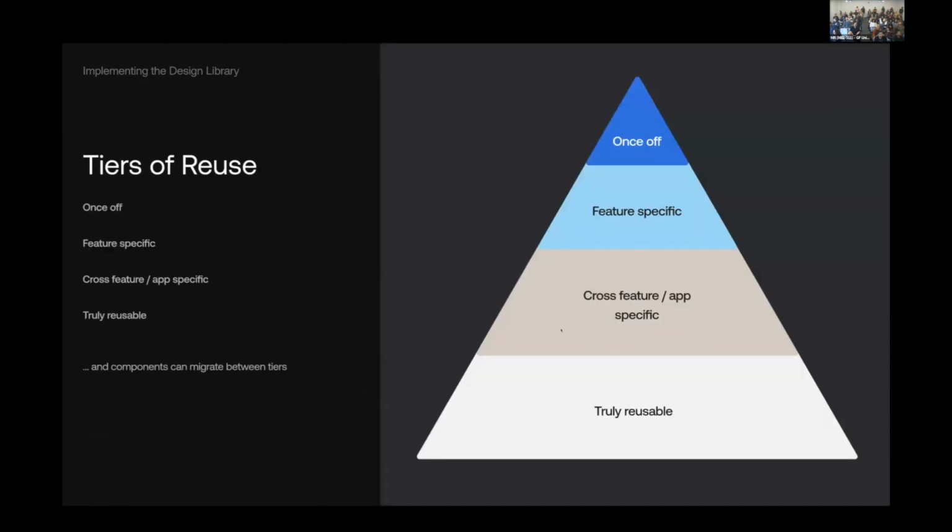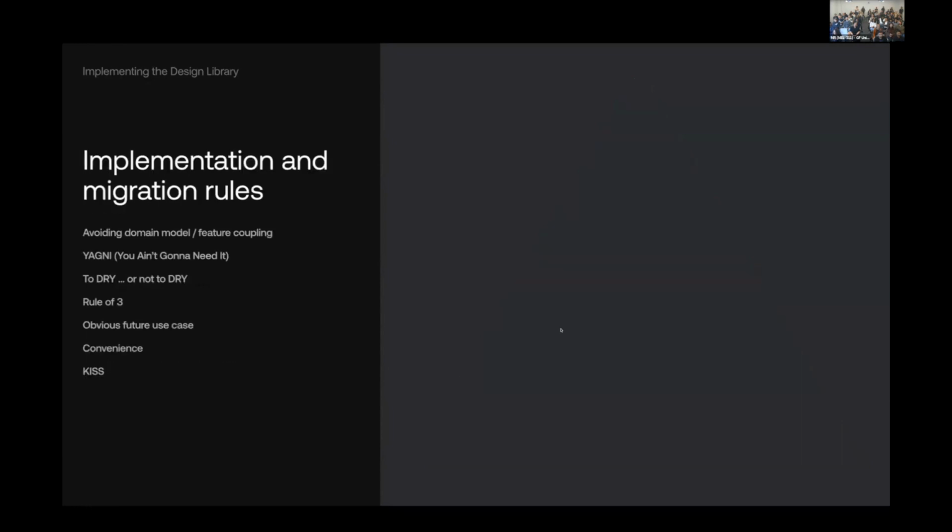What I like to also talk about is the tiers of reuse for your components as well. So you have one shelf: feature-specific, cross-feature, or app-specific, and this is going to sound weird because you can have app-specific things, but we'll go into that later. You have truly reusable, so you've seen from the core system that Carlos has built out with the design team. And these components can actually move between the tiers willy-nilly based on design changes and evolution. They can move up and they can move down too. Well, actually that's maybe the other way around, but you get the point.